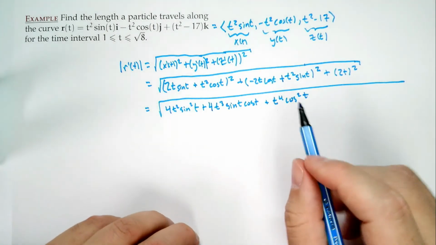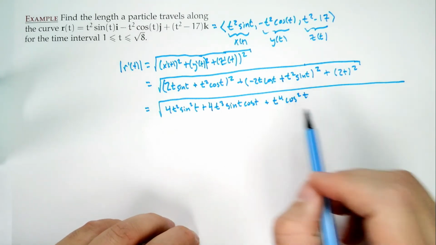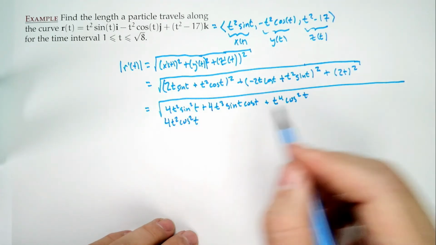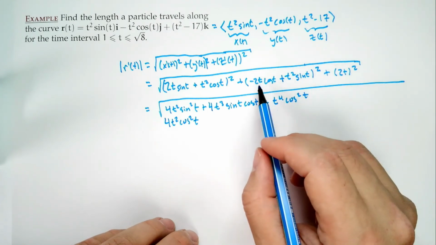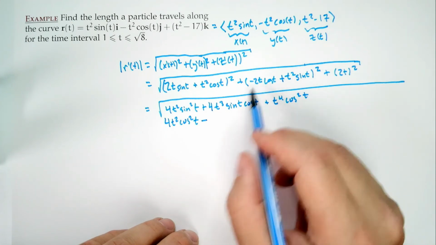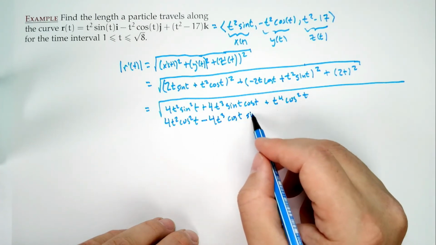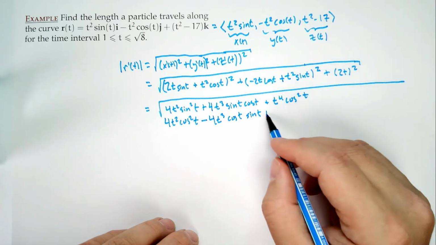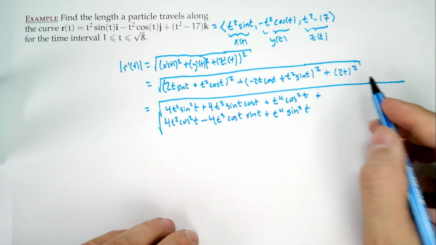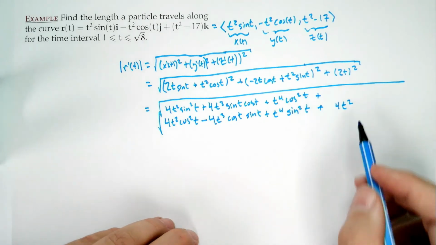All right, well, now we go to this term. Well, let's square it. So we're going to get 4t squared cosine squared t. The cross terms. Well, again, 2ab, but because of the minus, it's going to be a minus here. Then it'll be 4, because 2 times 2, t and t squared makes t cubed, cosine t sine t. And the last term, t to the 4th sine squared t. And then finally, there's a 4t squared. All right, this plus all that plus 4t squared.